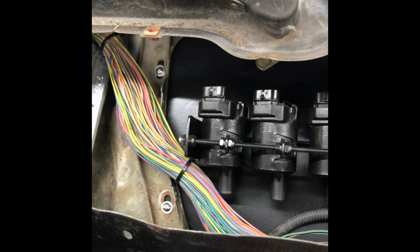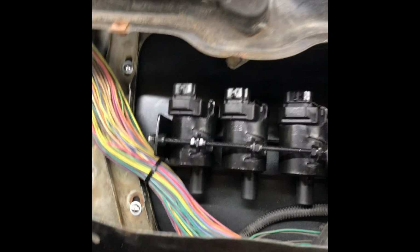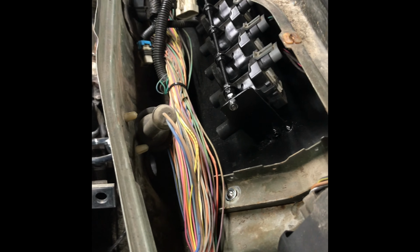Coil brackets, I don't know if you guys have seen them or not. I don't think so. Should have bought some Dirty Dingo ones, but instead I wasted my own 4 hours or whatever it took, built my own.